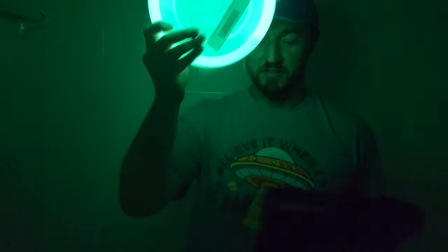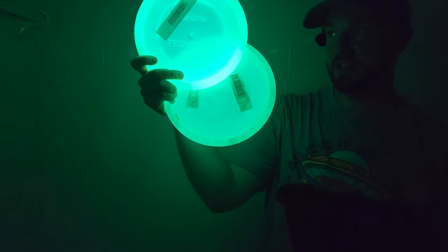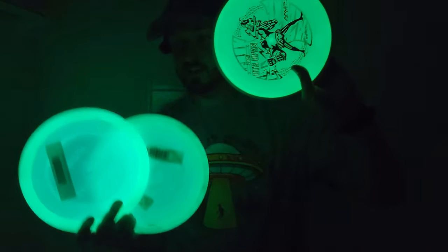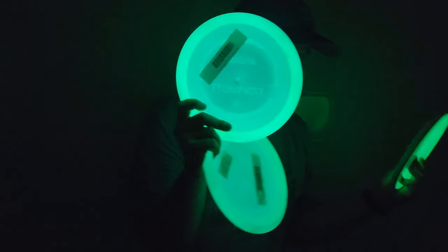And now we have the Proto Glow Champion Leopard 3. This is promising — this looks very, very bright in comparison to the MVP. I feel like it's worth comparing the Leopard to the Rock. So this is Proto Glow versus DX Glow. The Proto Glow is substantially brighter than the DX Glow in my opinion. Overall, this is a really good new glow plastic from Innova, especially when we consider how it glows compared to the old stuff. The Firebird is no longer glowing at all — by the time you threw this disc and went and found it, it'd be gone. But this thing hasn't gone back in the resonator yet and it's still the same brightness as the Innova Proto DX and the Innova Pro Champion Glow. So MVP still may perhaps be the top dog, but Innova has definitely clearly stepped up their game.